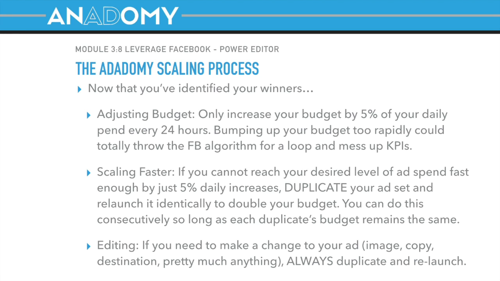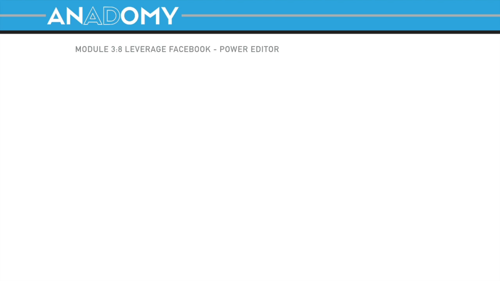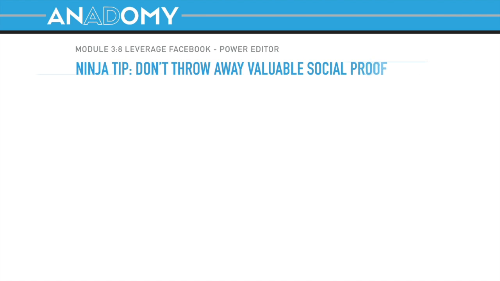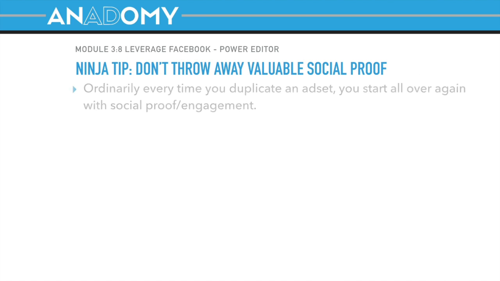If anything needs to change inside of that ad, simply go in, duplicate the ad set, and relaunch it. And one thing that can be a negative when you're duplicating your ad sets is that you're throwing away all of the social proof that you worked really hard to get. I want to encourage you not to throw away your valuable social proof.